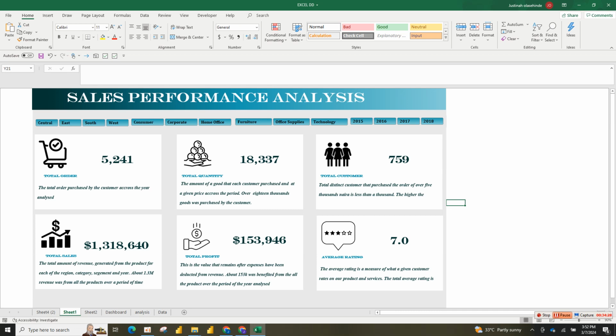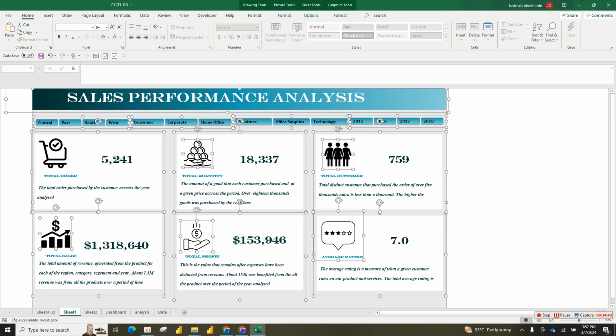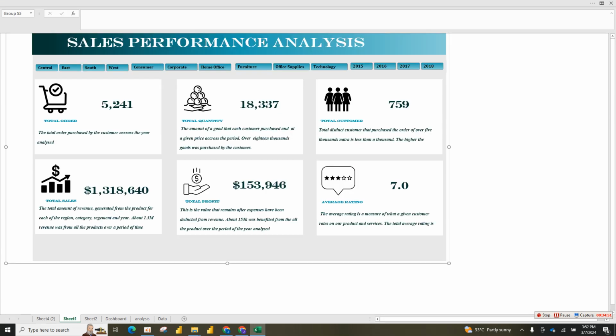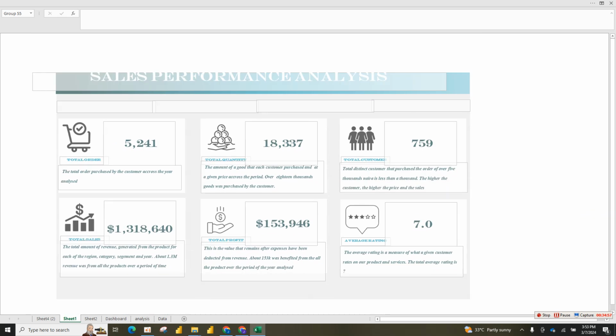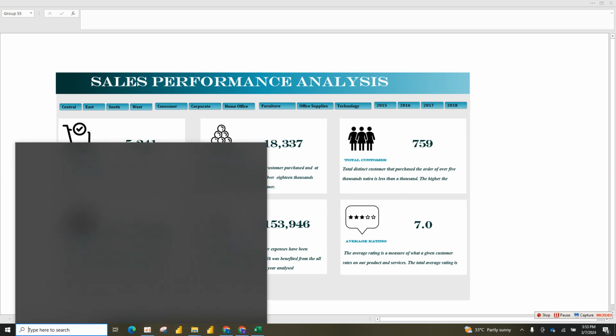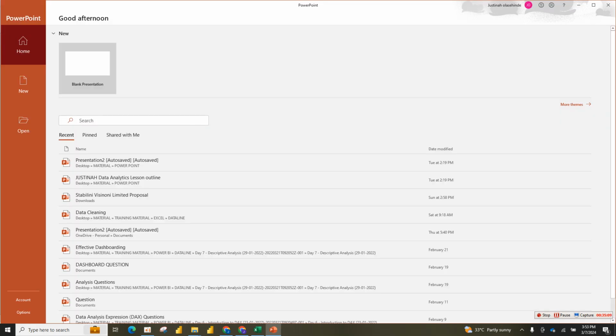So now you can highlight everything here, then group it. You can group it, right click and group, so that when you are moving, let me try and adjust this place. So I group them so I can move my dashboard. With this dashboard, let's try and see if we can actually put this dashboard in PowerPoint. So let me try and open the PowerPoint. Okay, we don't even need to do that.